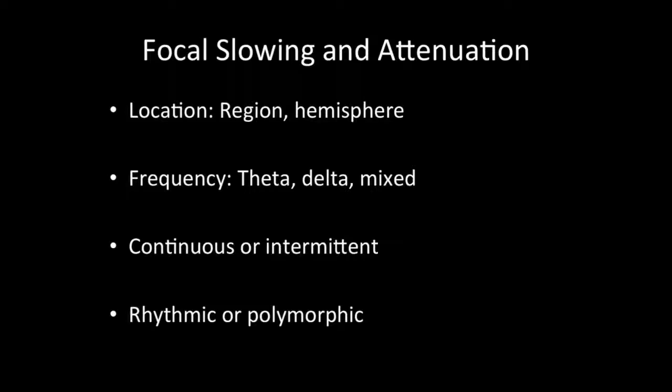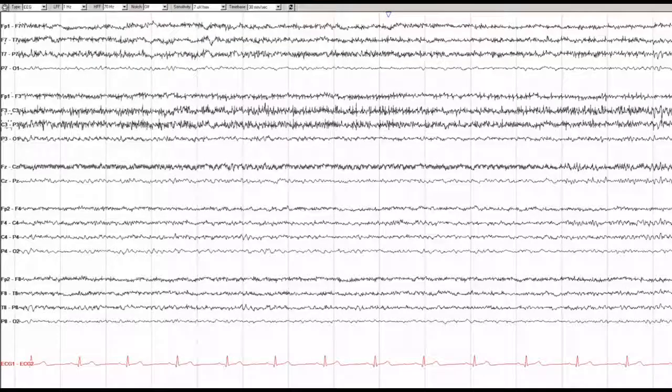We will review several examples of focal abnormalities in this video, and you will see that there is a broad range of focal abnormalities on EEG, with an even broader range of clinical correlation. Mild intermittent focal slowing can be one of the most difficult EEG abnormalities to identify. While recognition of mild intermittent focal slowing is often very easy for the experienced EEGer, this is often the source of a lot of confusion and frustration for people learning how to read EEG.